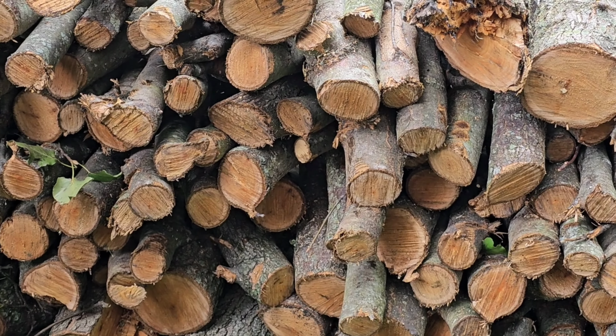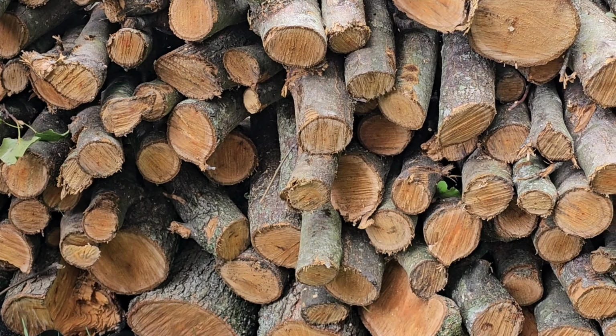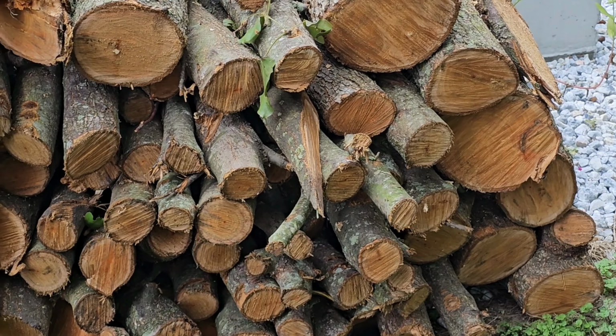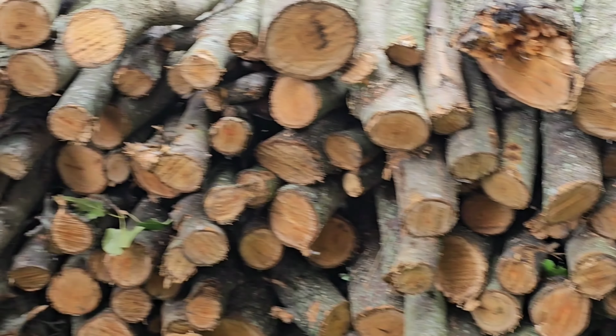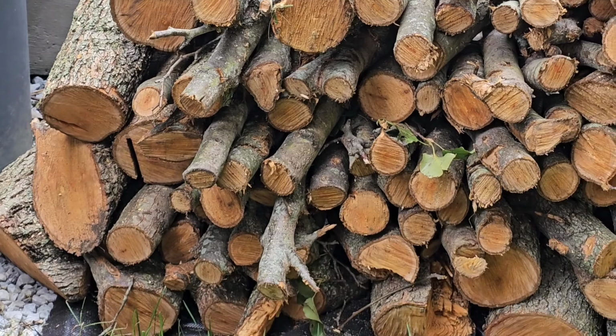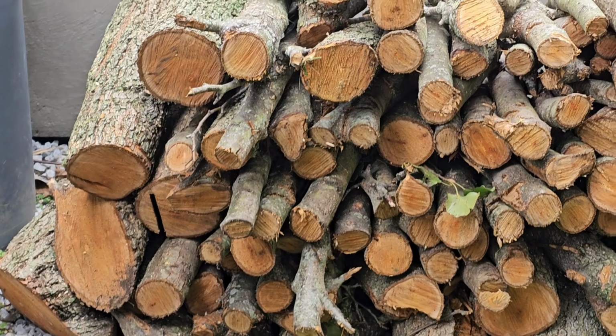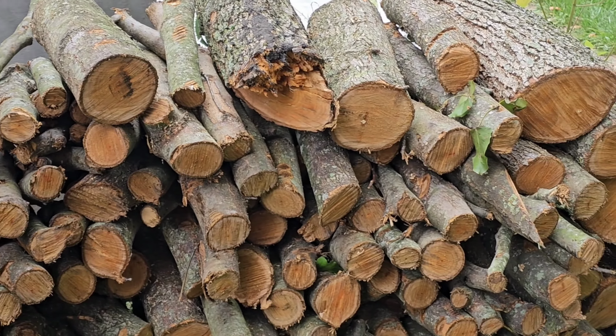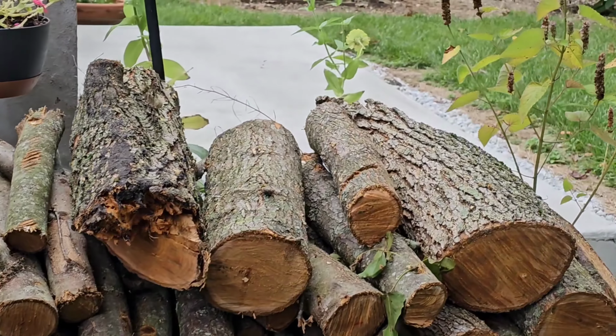Look, I'm ready for the winter. My neighbors just gave me this whole bunch of wood. They're cutting trees, and the person that cuts it gives me all this wood and stuff for my fireplace. Isn't that cool?